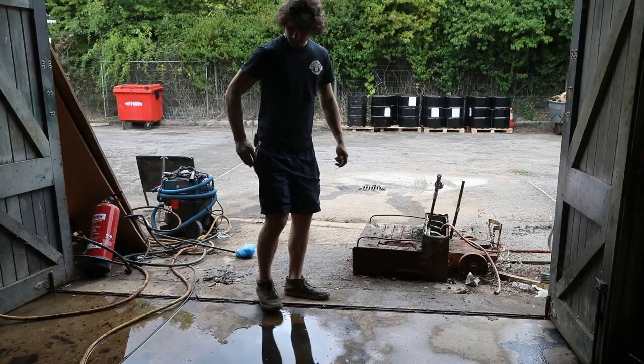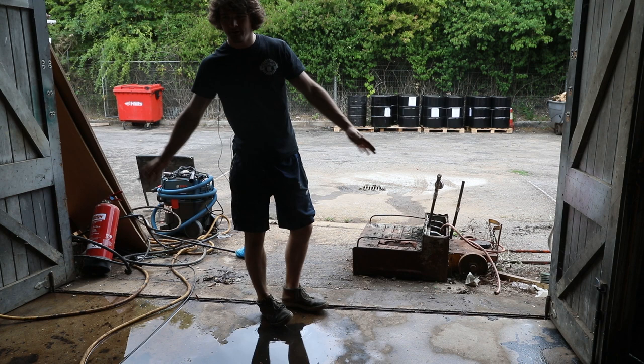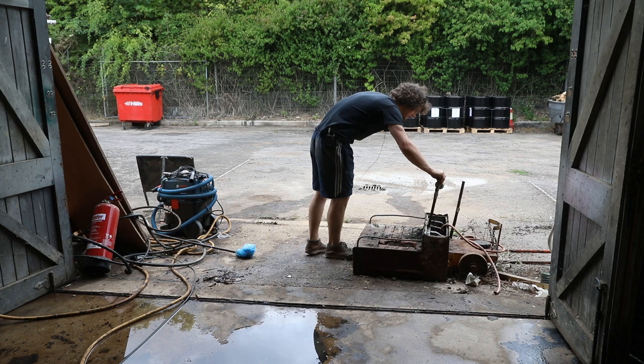Right, so the lance hasn't arrived today, so I'm just going to focus on cleaning this entrance bit because I've got the floor somewhat clean now with the pressure washer, but there's no point in getting that clean if I'm just going to keep treading in dirt. So we're going to sort this out now. I don't even know what this thing is. What I do know is it looks rather rusty.